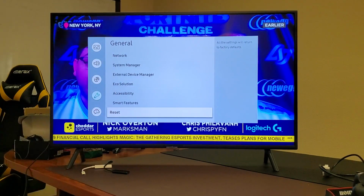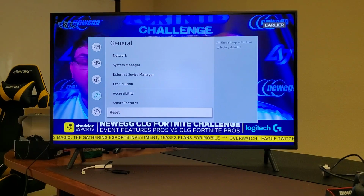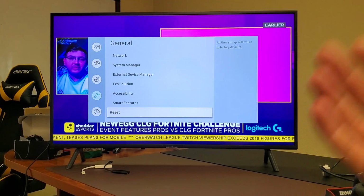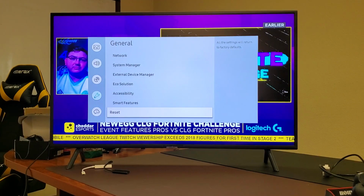Don't forget, when you do a factory reset, you're blowing out everything. Once you do the factory reset, you have to input your Wi-Fi password again, your Netflix password, your Amazon Video, and you have to set up the TV as if you just bought it brand new. You have to go through the entire setup process.